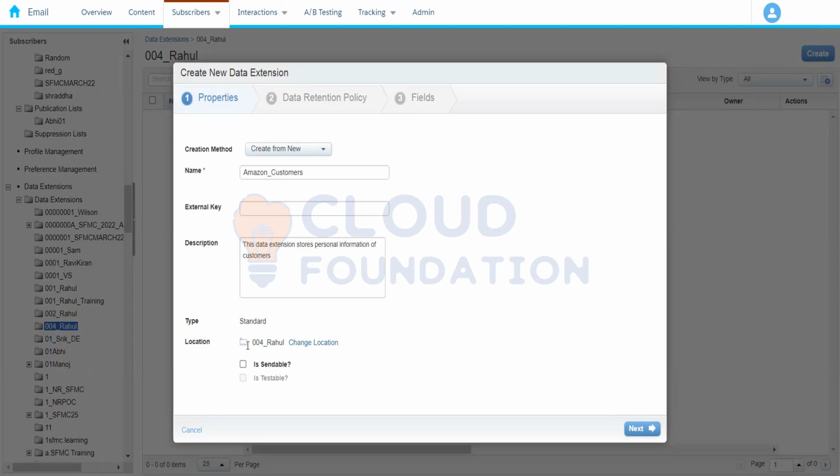Now we can choose the location, so it is this folder only. Then here we have two different checkboxes: is sendable and is testable. That is something we are going to talk about in a while, what these two checkboxes are.